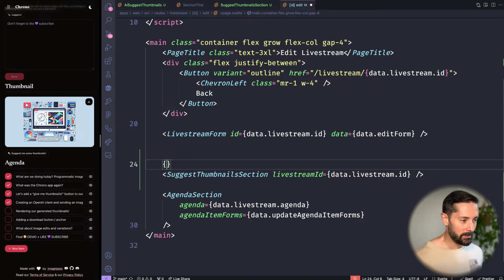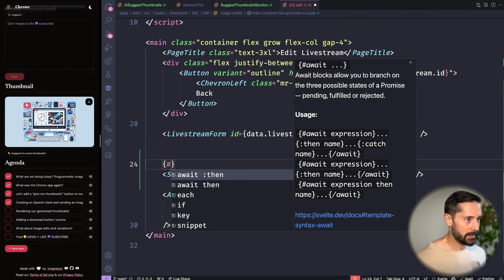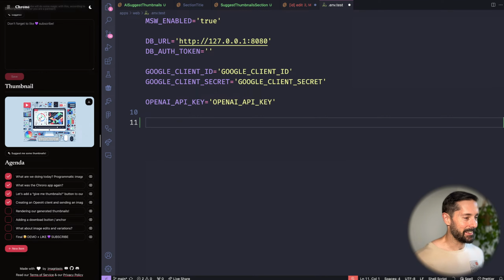But if you want to feature flag it with environment variables, you could go to your .env.test first and say public, because we'll be hitting it client side. Maybe we can prefix it with feature as well.